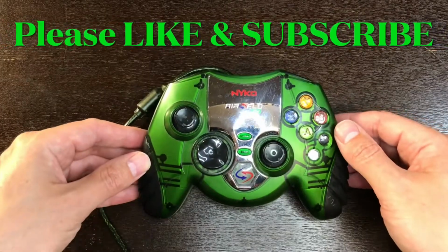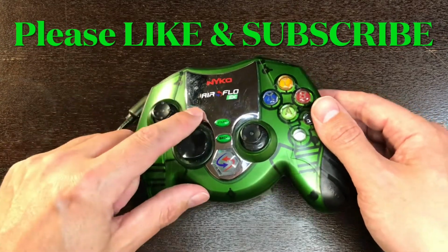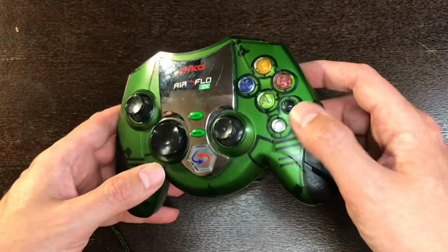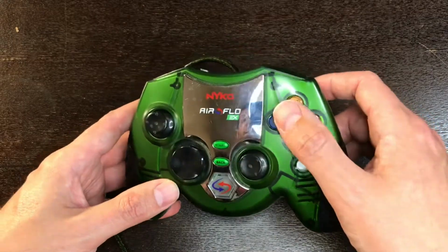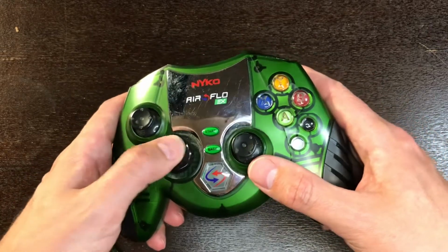Okay, my friends, this is the Nyko Air Flow EX, and you can see there's like a crazy amount of sheen here. In fact, it's actually very reflective. Got your standard buttons, your white and blacks here, A, B, X, Y. This may not be the greatest. It doesn't feel too bad, to tell you the truth.